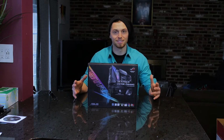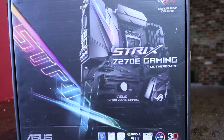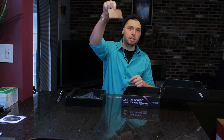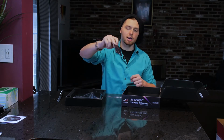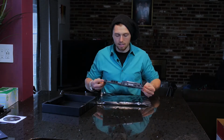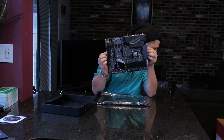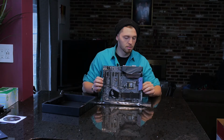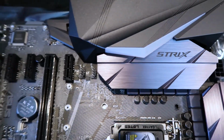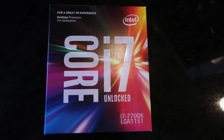This is the Strix Z270E gaming motherboard. Motherboard looks pretty decent. It's got all the connections for everything that you want here, and we'll show you exactly how to connect that up. And the great thing is that this thing has plenty of fan connections. And then your Core i7.